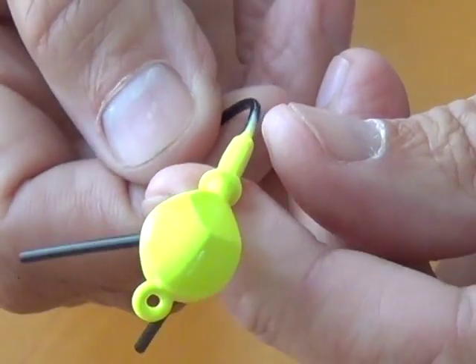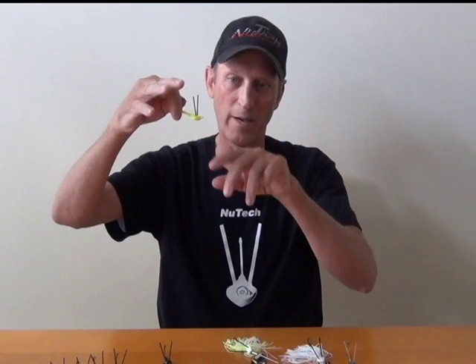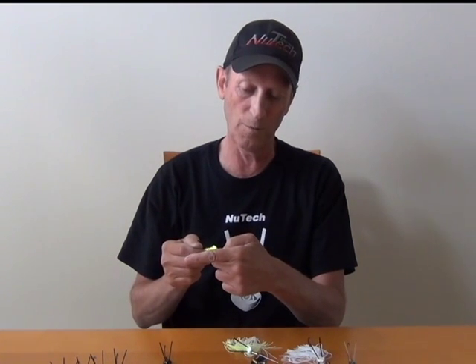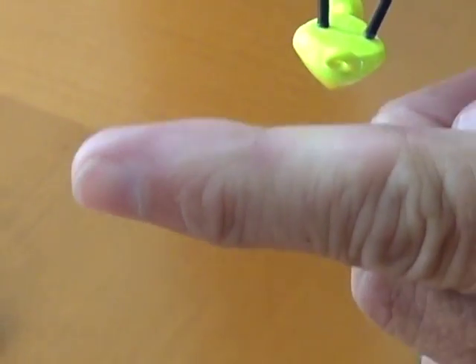All these angles are for a specific purpose. They help with rotation and how this thing falls in the water — it falls more in a horizontal latitude. As it falls, it will turn off like a baitfish. When you pull it over cover, instead of swinging like most jigs do — that swing-your-leg-over-the-fence action, which is not natural — the new jig actually rolls on the axis of the hook as it comes over, and that rolling motion triggers more strikes.